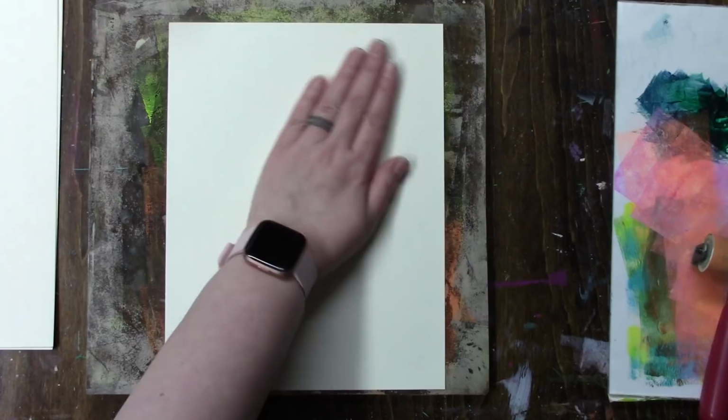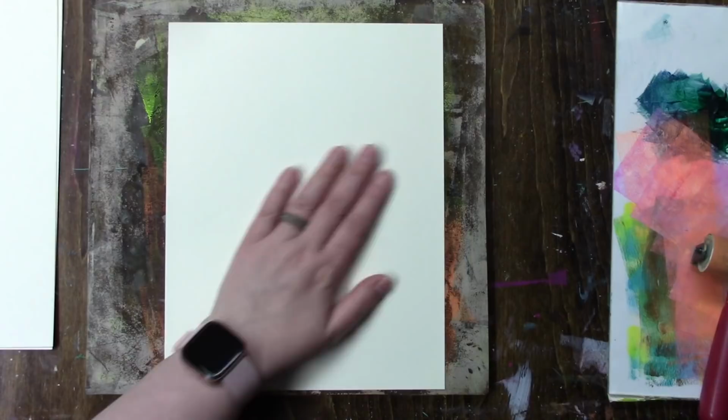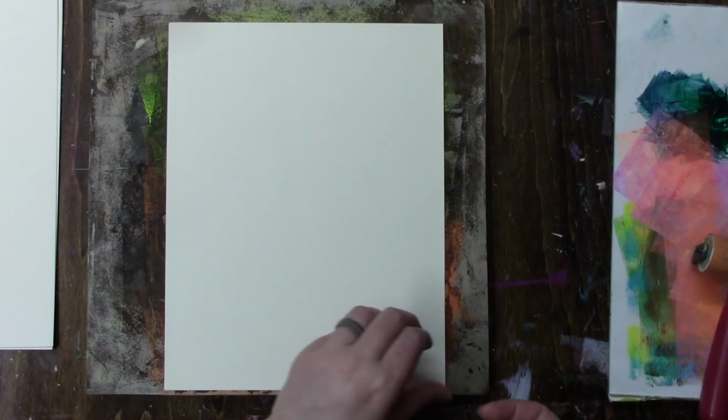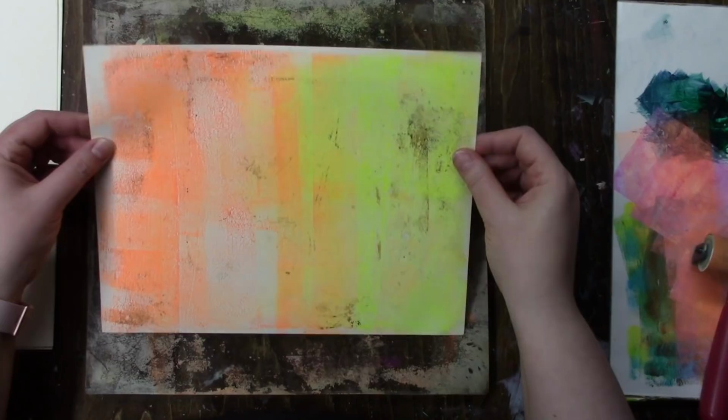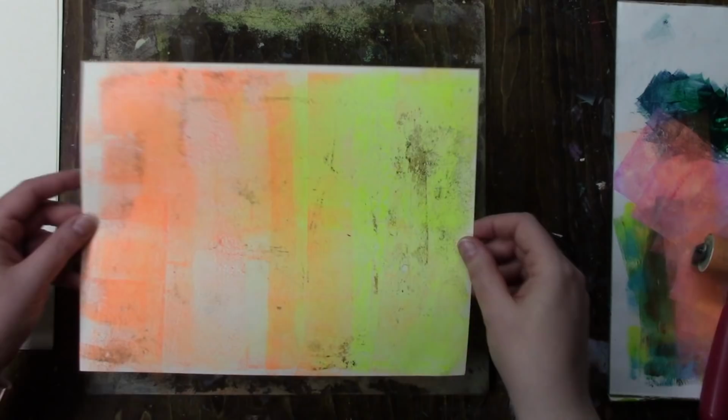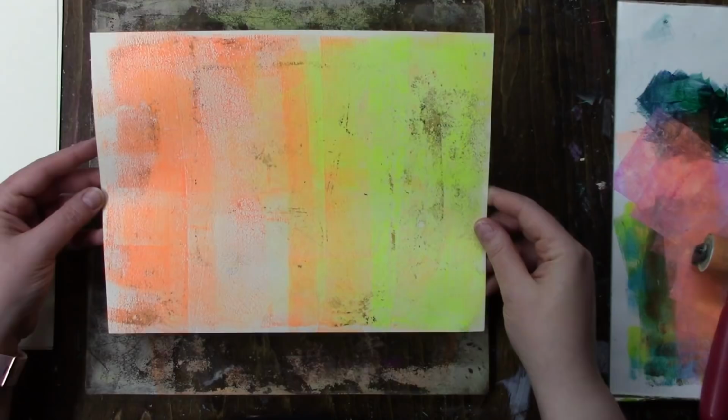But that could be okay, because maybe if there's not a lot in the first layer, it'll make it better and more interesting for layering. Ooh, I like that. I forgot my pages are probably going to run this way, so maybe I should have put my paper down this way and did the paint more. I like how it's picking up.